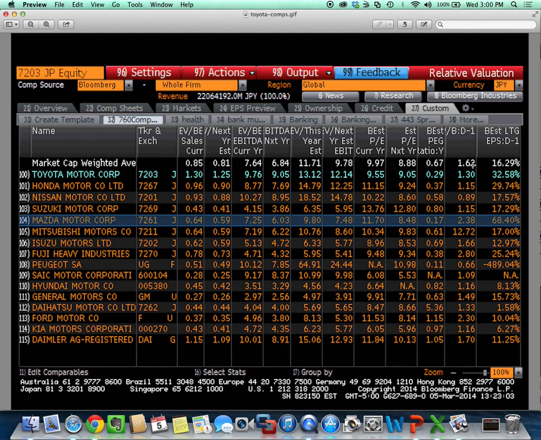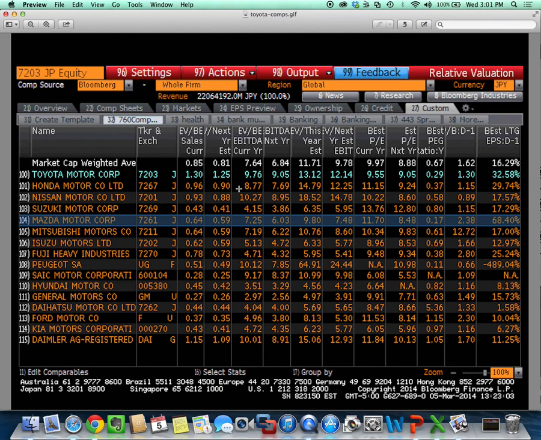The other nice thing is because Bloomberg knows what the analyst estimates are, it actually calculates the forward multiples for you. So this is enterprise value to 2014 sales. This is enterprise value to 2015 sales. It's forward year 1, forward year 2 is the convention. So this is the average of these auto companies today. So basically the average for the auto industry, global, is EV to sales next year, 0.81.